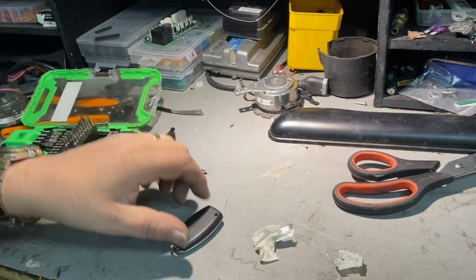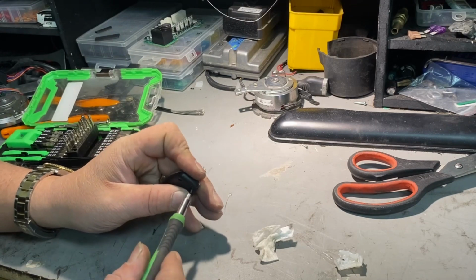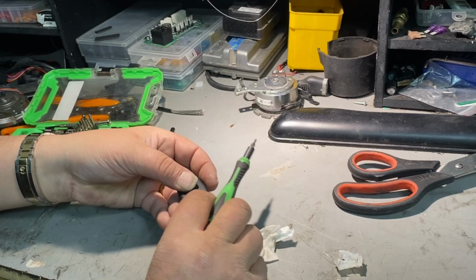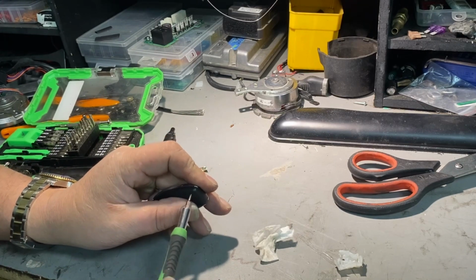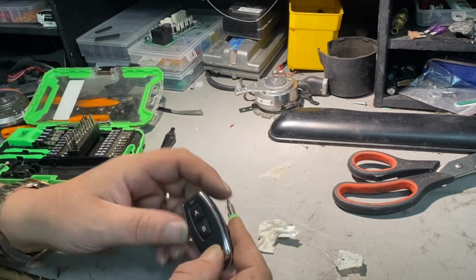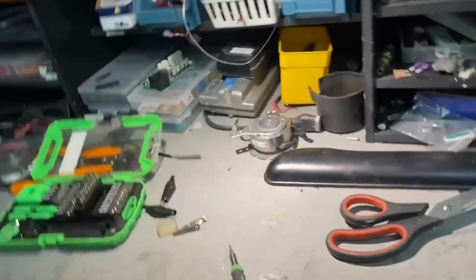Screw should hold everything together. I obviously didn't put it back together correctly, which is fair enough. Okay, that's a lot better. Now the buttons are in the right place. Oh, see if I can get it to sync to the actual scooter.